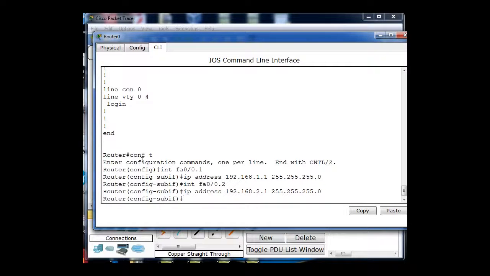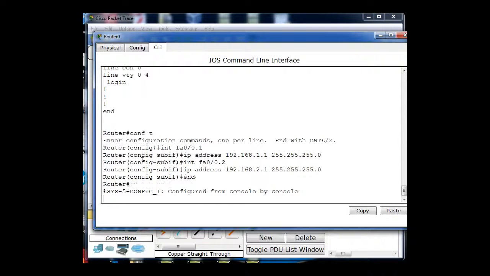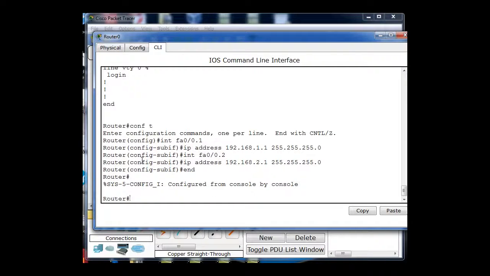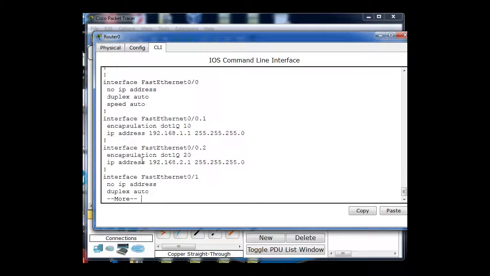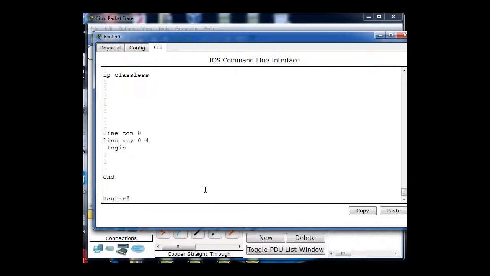Alright, that looks good. I'll hit end and enter, and then I'll do a show run to show my running configuration, and there's the IP addresses showing up on the sub interfaces. So it was important I had to do the encapsulation dot1q first to get this to work. So now it should be working.